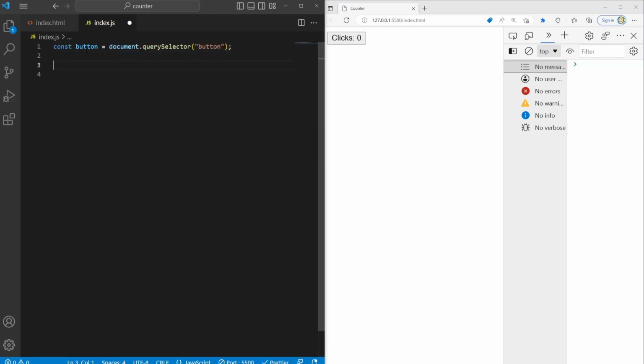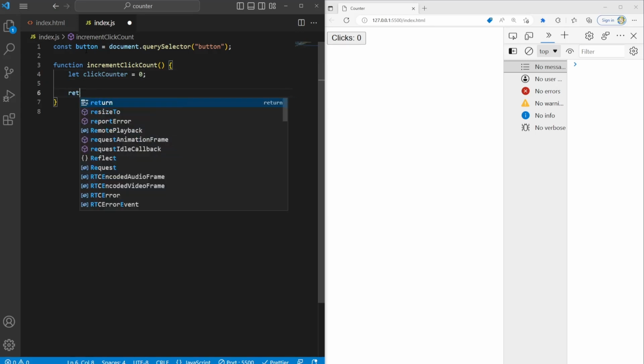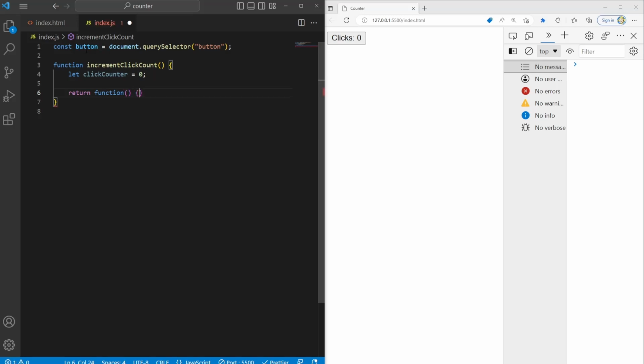Okay, now this time I'm going to create a function. I'm going to call it incrementClickCounter. In here, I'm going to create a variable called clickCounter, and I'm going to set that equal to 0. What I'm going to do from here is I'm going to return a function, right?